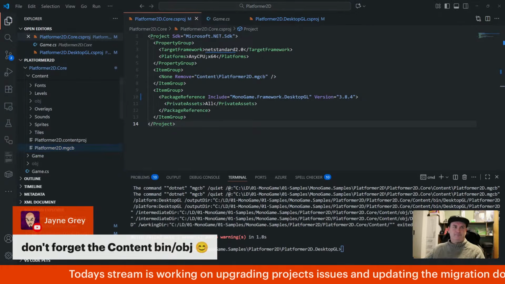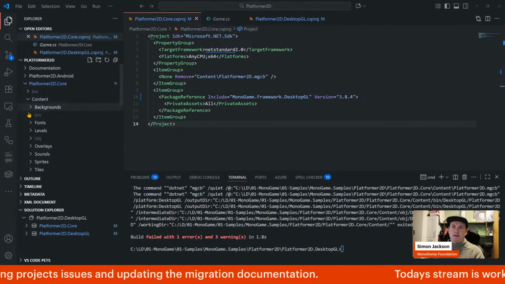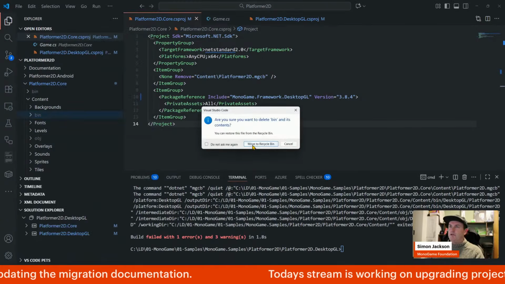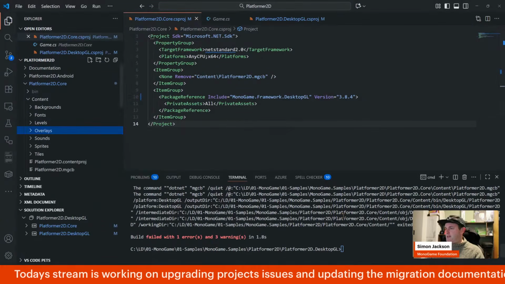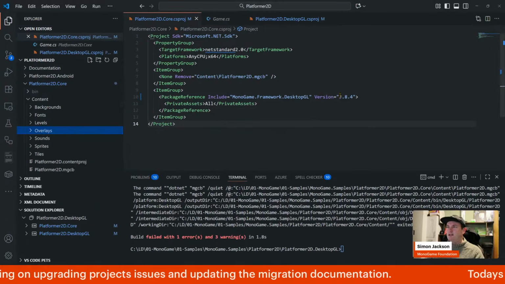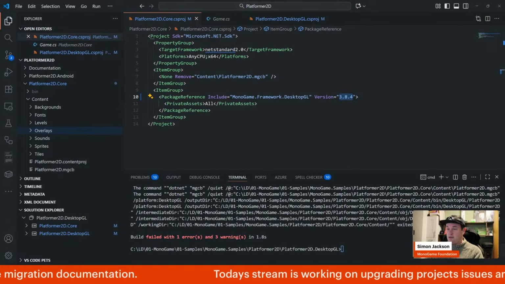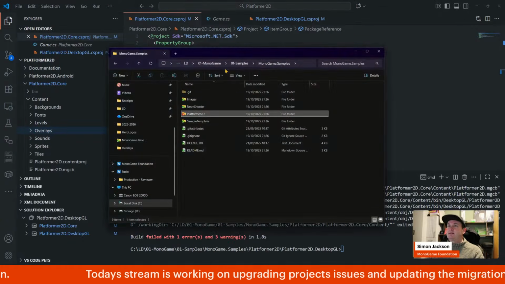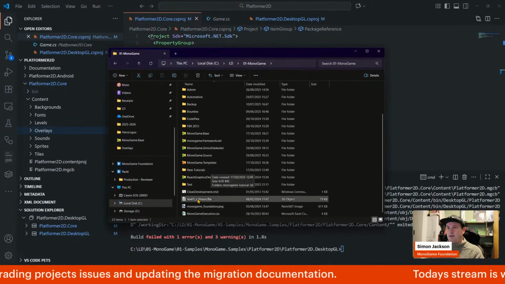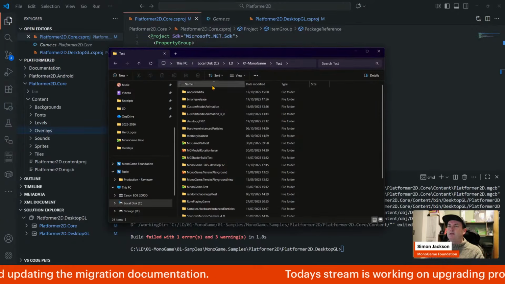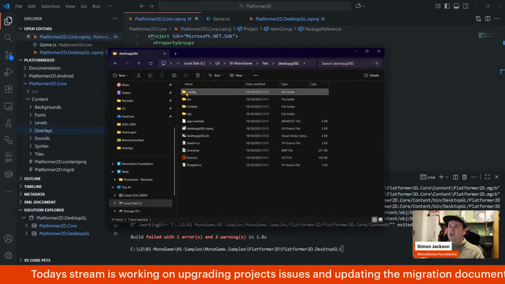Thank you, Dean. Yes, let's get rid of the content one, but I can't even open the content project at the moment. Let's get rid of our bin option files, because we need to make sure we build our content, but this can't find the MGCB editor. We've updated to 3.8.4, and the one thing we are missing as part of the upgrade strategy is we don't have the .NET tools. In fact, we do have from the project we created earlier, this project here, which has our .config folder with our .NET tools. So I can just copy that.